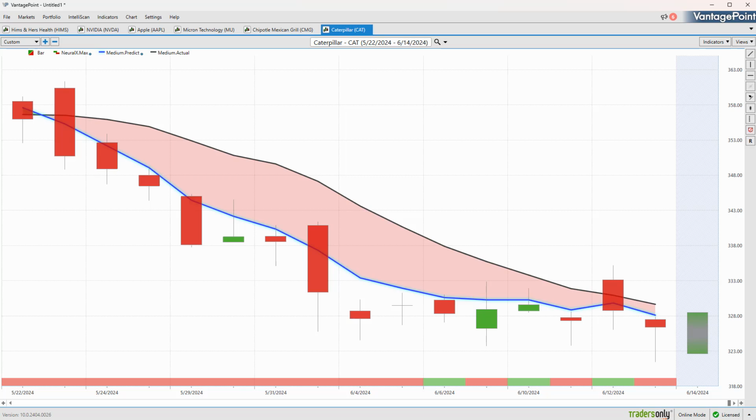Lastly here, Caterpillar, just wanted to highlight some of the weakness in the market, right? So at some time, there's going to be a blue line over the black line crossover here in Caterpillar, but certainly over this month is not an area where you want your attention in the marketplace. And so we see that crossover to the downside, Neural Index bearish, and all this bearish momentum taking prices materially lower. And so again, you see when you get this contradiction here, you got this blue line below the black line, a lot of distance there, Neural Index bullish.